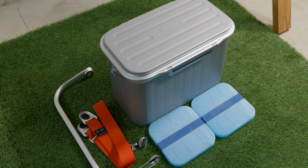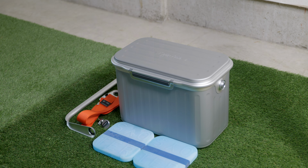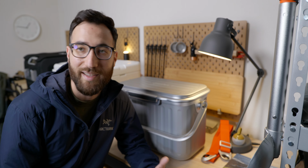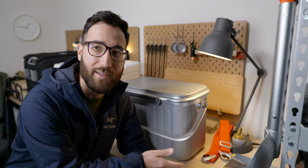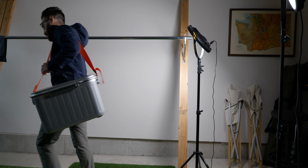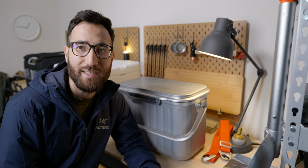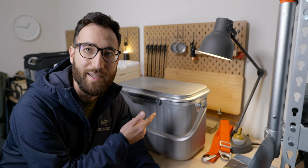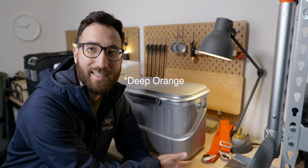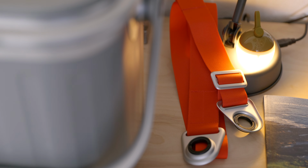If you opt for the bundle, which comes with the thermal batteries, it also comes with the aluminum handle here, which is my primary way that I've been using mine. I've also tried out the strap, and I think it works well. It's surprisingly comfortable to wear. But for me, I'm mostly just lifting it in and out of my trunk, so I like the aluminum handle a little bit better. But I will say that the red seatbelt style strap does look really cool with it.